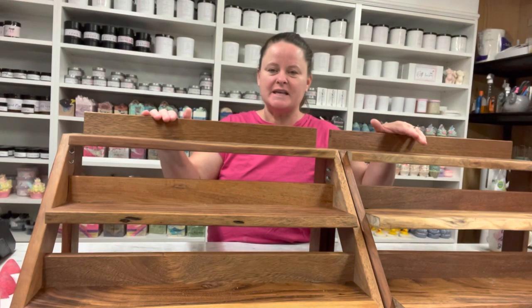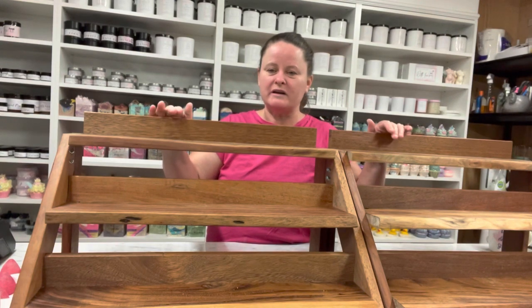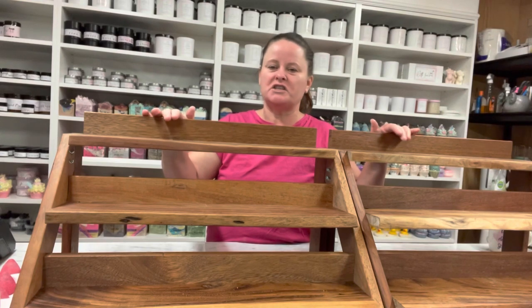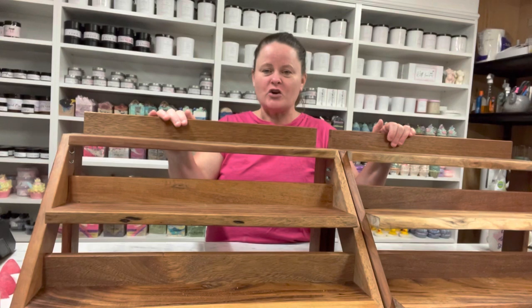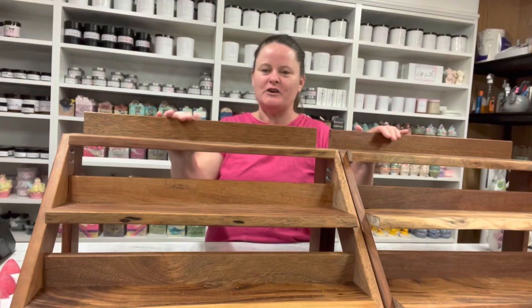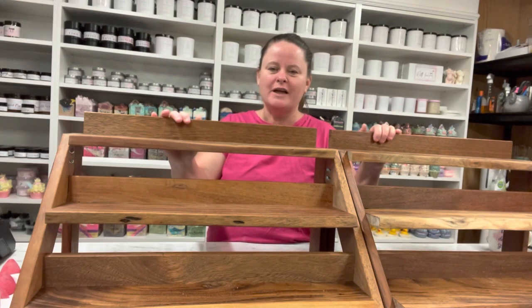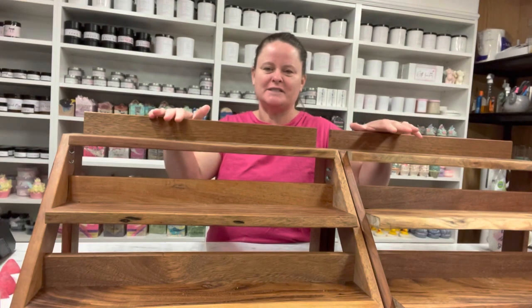These are actually my soap displays and I use the same colour at the farmers market. The great idea with these is because they're a darker wood, it just doesn't show the dust as much as it would in white. So let's get going and we'll make this together and I'll show you exactly how I've done this whole process, and then I'll come back at the end and we'll pop some soaps on so you can see what my display would look like. I hope this video is going to be amazingly helpful. I'm super excited with these — I love them, they are absolutely gorgeous, and my husband Chris, a big thank you, he's done an amazing job.